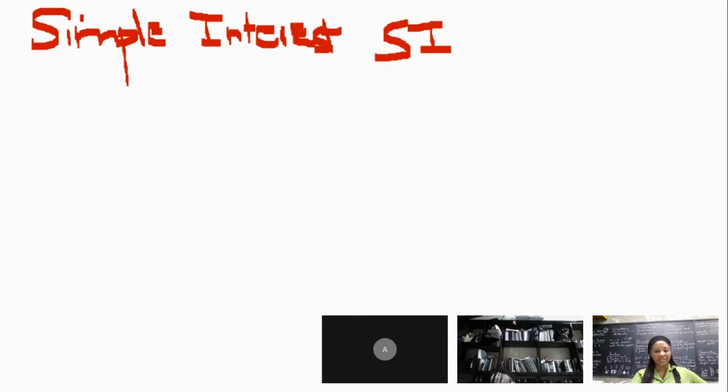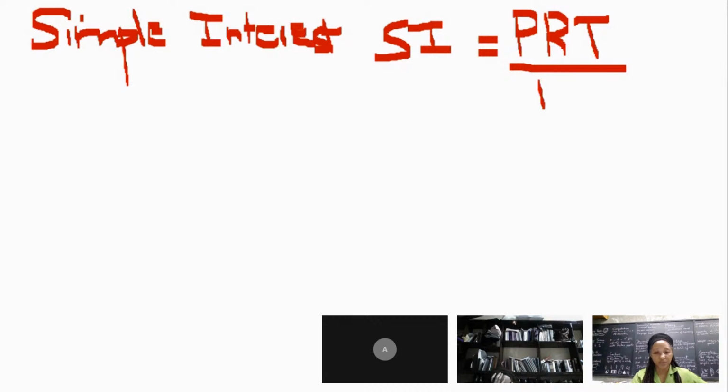to represent that. The simple interest is the principal times the rate times the time. It's put over 100 because the rate is in percent, so that's why we have it over 100. So this 100 really goes with the rate. So if it's at 8%, it will be 8 over 100. So that's how we get the over 100. It comes with the rate there.